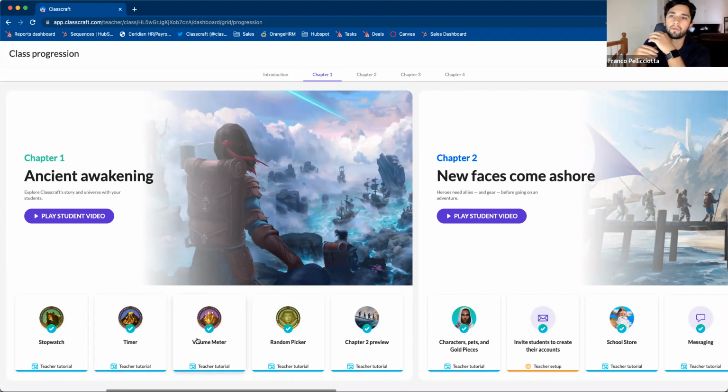Once you hit a certain threshold where it feels like it's becoming second nature, you're prompted to move to chapter 2. As a teacher, you don't have to. If you like just giving out points and only using the volume meter, you can do that. But if you want to open up a little bit more and explore, you can.